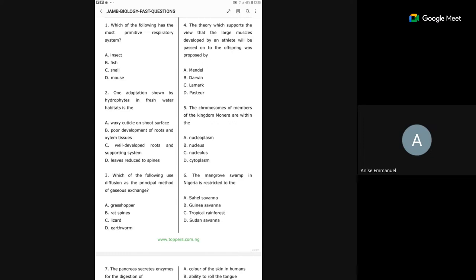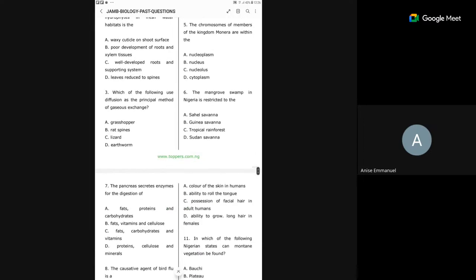Fine. So savanna areas are grassland areas. For example, we said Sahel savanna, Guinea savanna, and Sudan savanna. All those savanna regions are places where we can only find grasses, with few and short trees. When you go to the west, to Ogun State or Ekiti, you have more tall trees, so those regions are not savanna regions. Savanna regions don't have swamps. So the region where you can find mangrove swamp is the tropical rainforest, in the southwestern part of Nigeria. So the answer to that question is tropical rainforest.